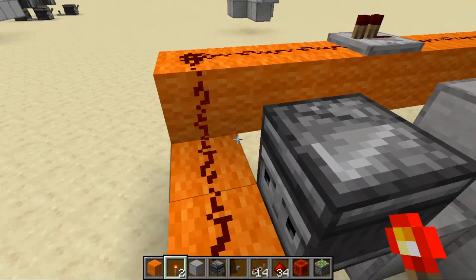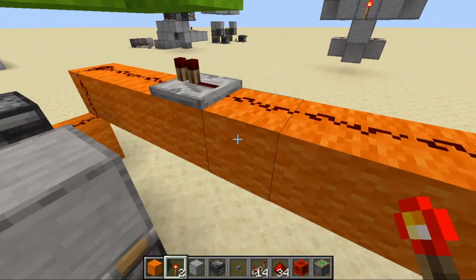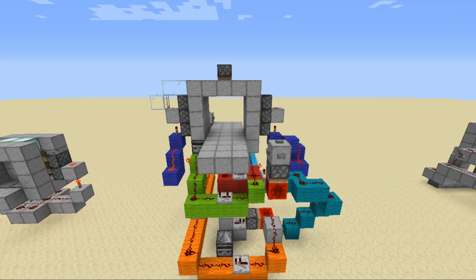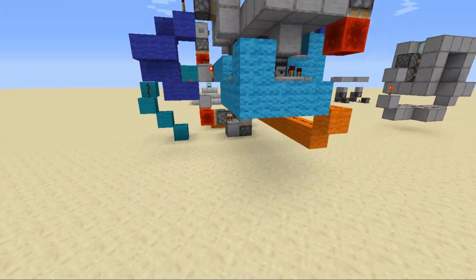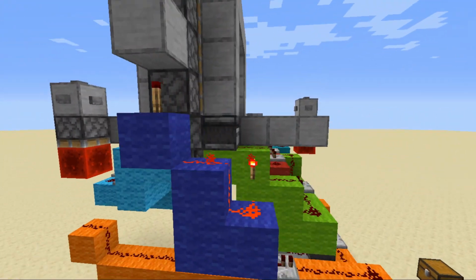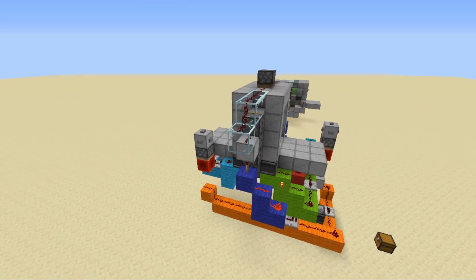It's not as, I think it's as compact, but it's a lot more complicated, and I would have never been able to make it myself if I hadn't looked it up. This is a lot easier to make. A lot easier. Look at this. Look at this thing. And also the door itself. Look how compact this is compared. Well, you don't know my Bedrock one, but this is so much more compact compared to my Bedrock one. Wow.